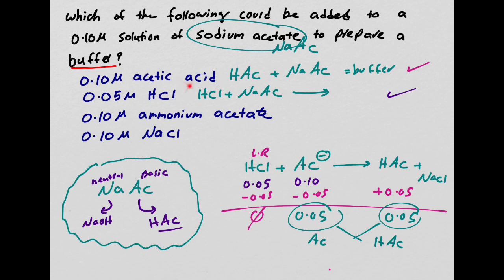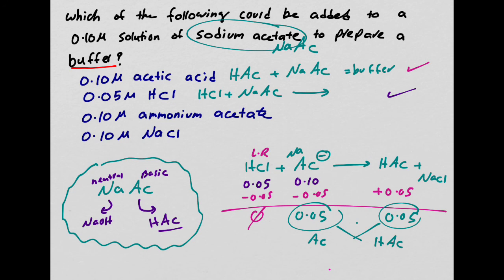I have an acid here. I know sodium acetate is basic, so I have an acid-base problem. Acid loses a hydrogen, base gets the hydrogen. By the way, if this is confusing to you guys, you see I can put the sodium back in here so you can see where the NaCl comes from. So this is going to lose a hydrogen. This is going to gain a hydrogen. I'm going to have HAC. NaCl, again, is a neutral salt, not going to do anything.